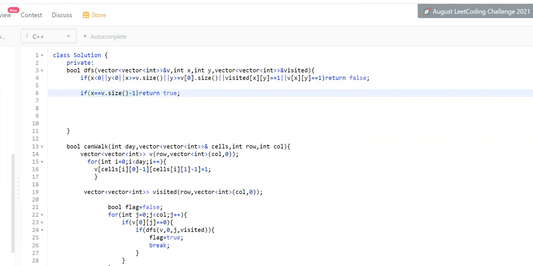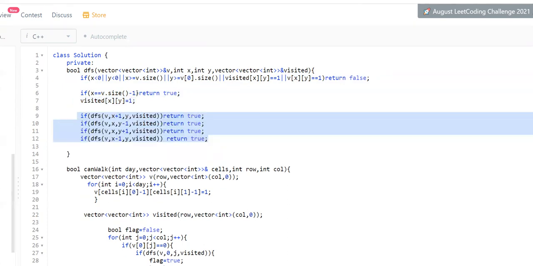In that case we will return true. Otherwise we will mark that x comma y cell as visited, and then we will iterate in all four directions, that is top, right, bottom, and left. So from wherever we get true, we will return true. Otherwise at the end we will return false.